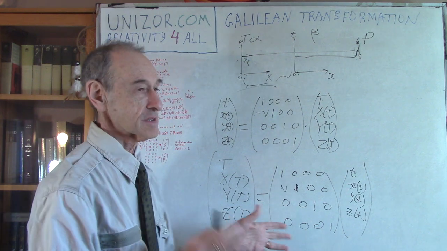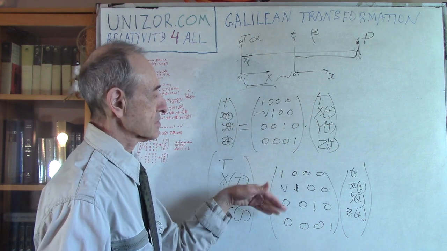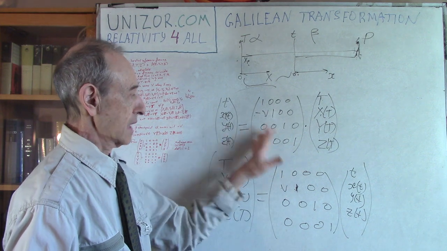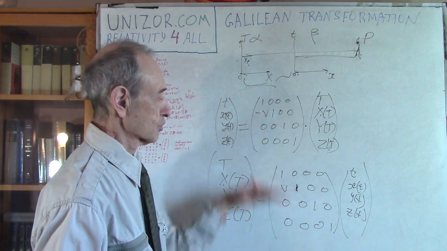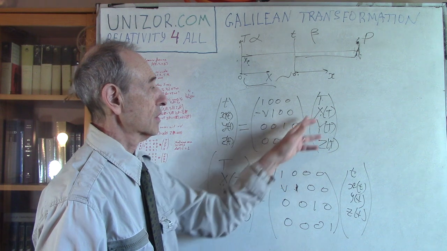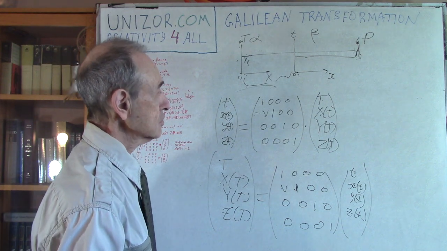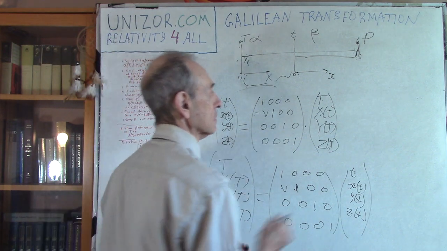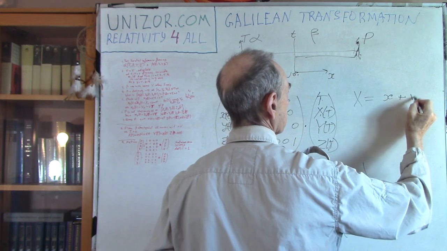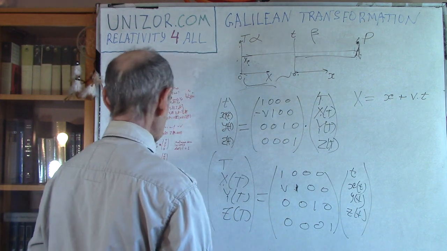But in any case, physicists don't really like to do this type of thing. They don't really think much about these inverse matrices, etc. But it doesn't really matter. The Galilean transformation can be expressed as this matrix, as two inverse matrices from alpha to beta or from beta to alpha, and it's really very, very simple. Only the x coordinate is changing because we are moving only within the x direction, and it's changing very simply. Lowercase x is equal to capital X plus v times t, or if it's uppercase from lowercase, it's minus v. Okay, so that's basically it.